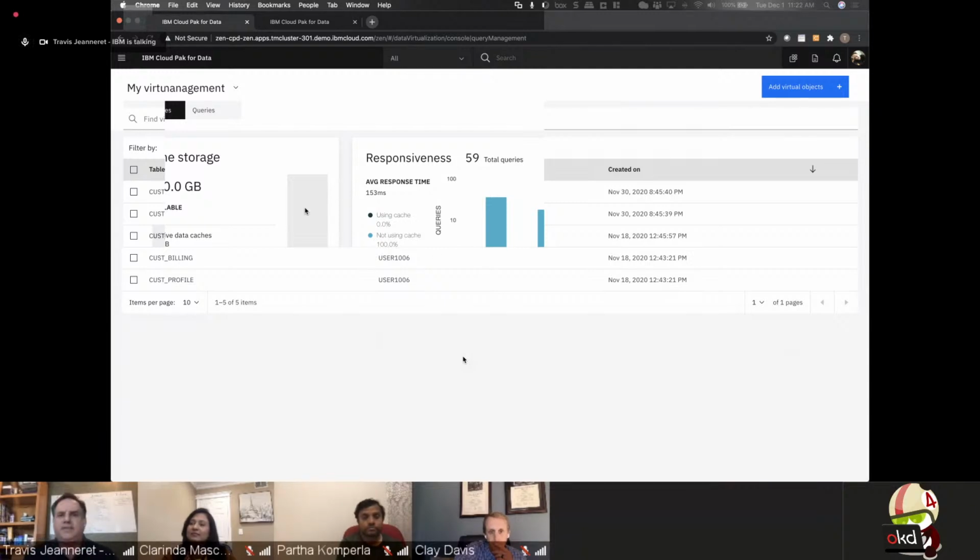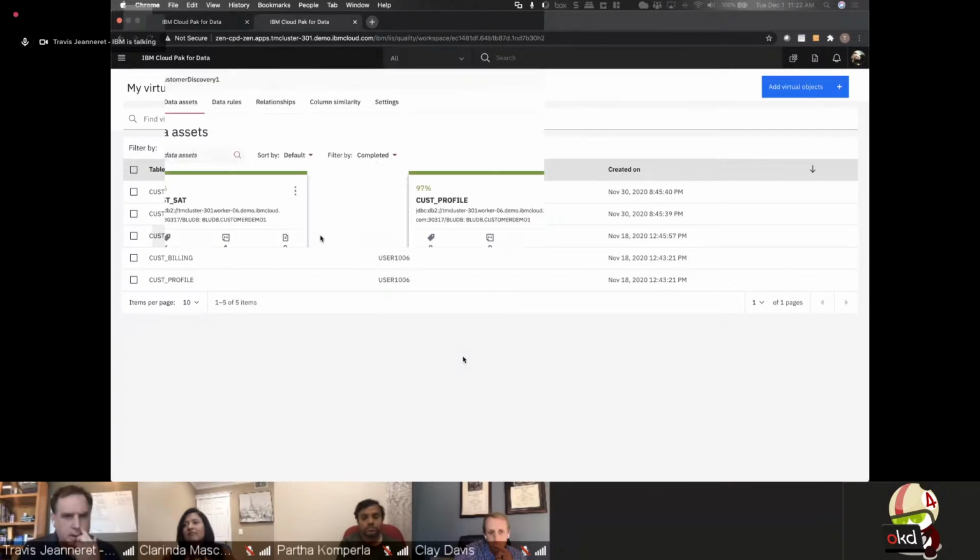Now, one of the next steps that I would usually do as part of data virtualization is, as a data steward or a data ops representative, I would say, you know what, now I have new data sources. I want to be able to use data management and go out and analyze that data, understand the quality of that data before I expose it out to all my users. So here's a quick example. I went ahead and ran those same data sets through the discovery process within Cloud Pak for Data and had to go ahead and profile that data and look for different pieces and parts within the data for analysis.